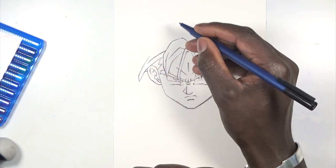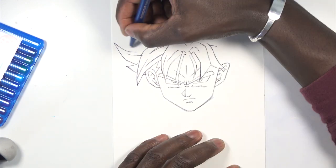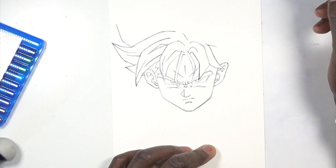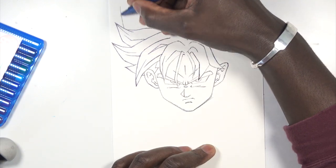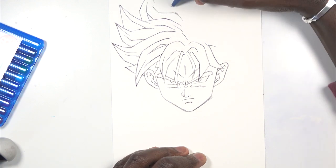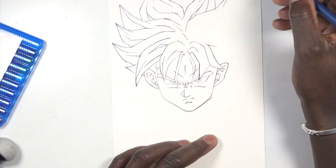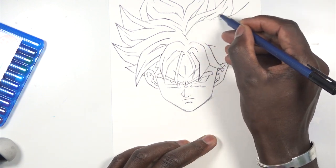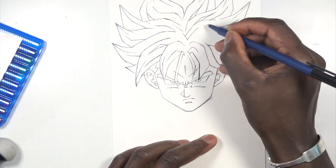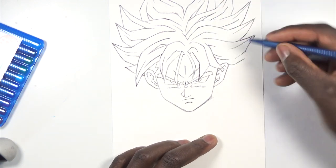I've said it in one of my old videos, the Mario one, where I talked about the benefits of drawing cartoons. Drawing anime is probably a bit more advanced simply because it has so many human features: eyes lining up with the nose, and then the mouth and the ears and stuff like that. It might be a little bit more dramatic, but it's the basics of understanding what it is you're drawing.